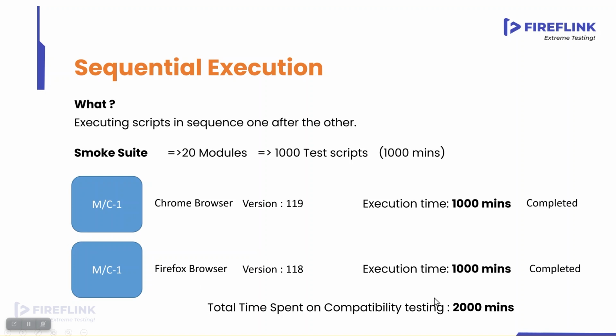Now, can I reduce the time spent in this particular compatibility testing? For that, we have a concept called parallel run. What is parallel run? Executing the same scripts in parallel on multiple machines. I was executing the same scripts on the same machine at different points of time, but this time I will execute the same scripts on multiple machines in parallel.